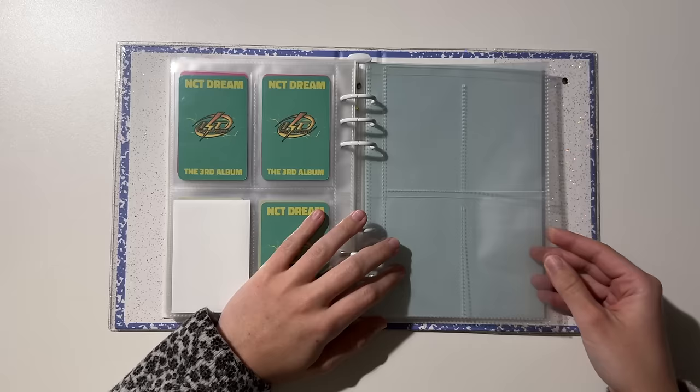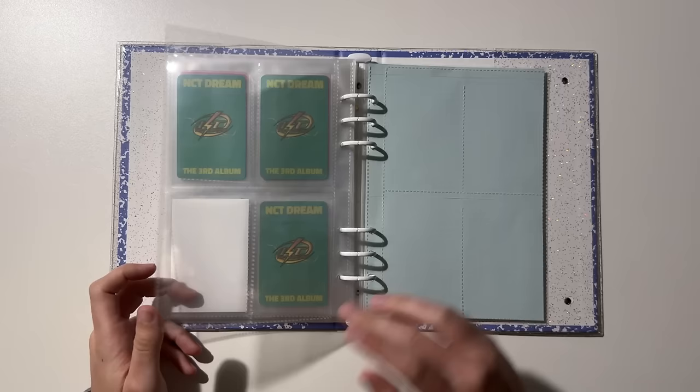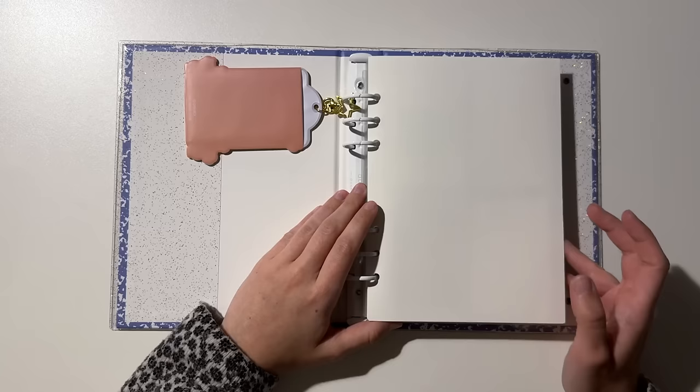Okay, I put in three pages for the comeback. I think that's enough, because there's two photo books, the case version, the QR version, and this mini version, and then I will have annoyingly two open slots, so I will just get a pop card or a merch card. The amount of events they have already announced for this comeback is absolutely insane, so I'm sure I'll be able to find something to put there. But yeah, that was it for the dreamies, but obviously more to come.